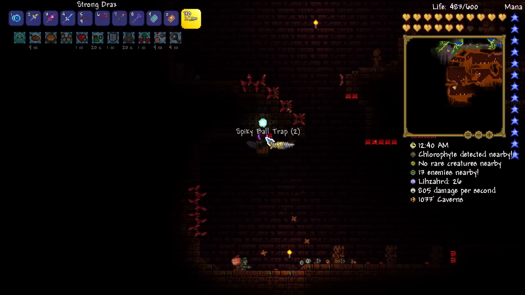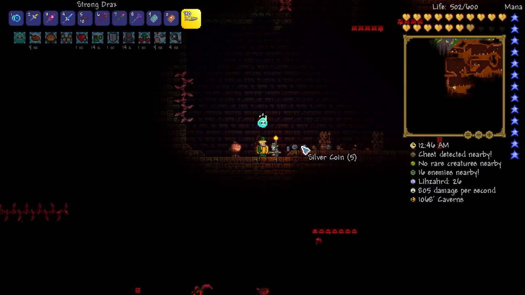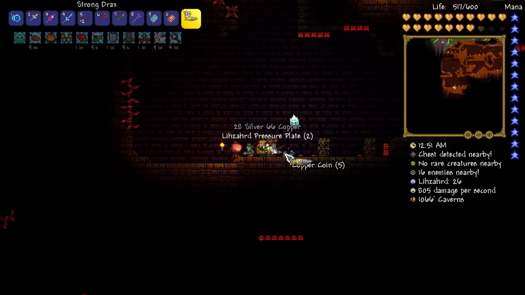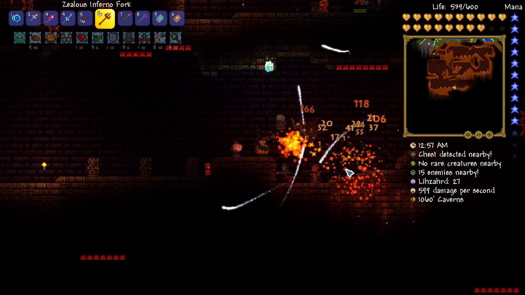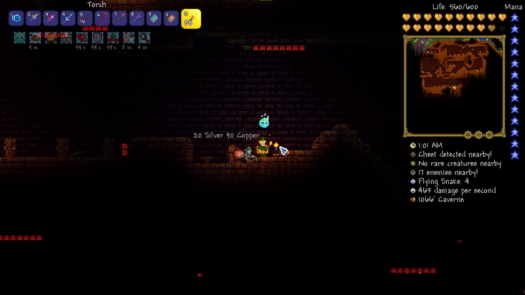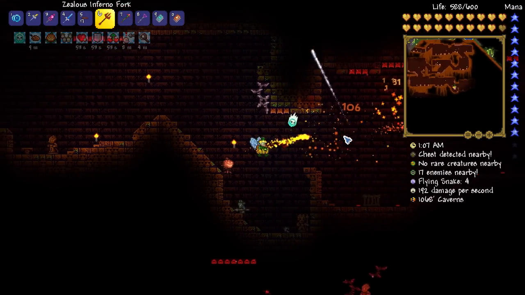Oh, I can mine these. Oh, that's nice. I thought I needed the Picksaw for that as well, but I guess I can mine them even with my inferior thing. Man, there's a lot of traps here. Okay, well, that's fine. They will soon be mine, but for right now, I'm just gonna leave them as they are. Let's go ahead and drop that. Yeah, I'll come back here for traps and stuff later.